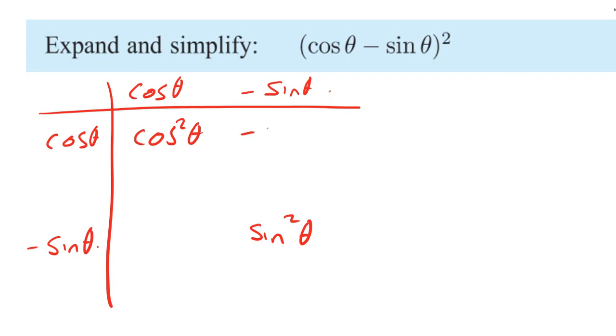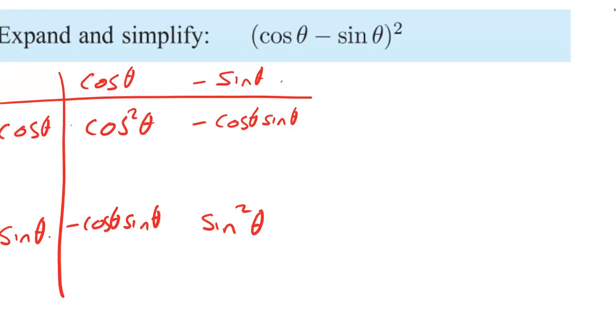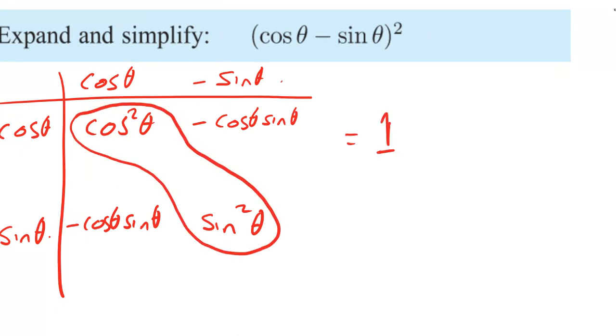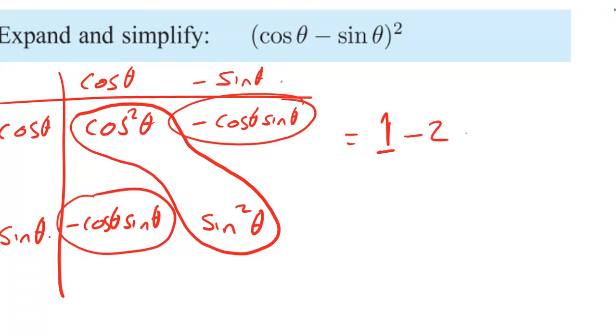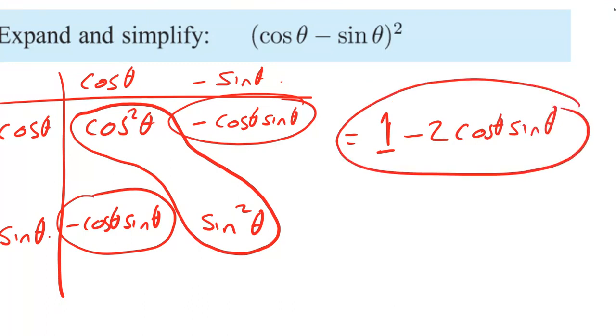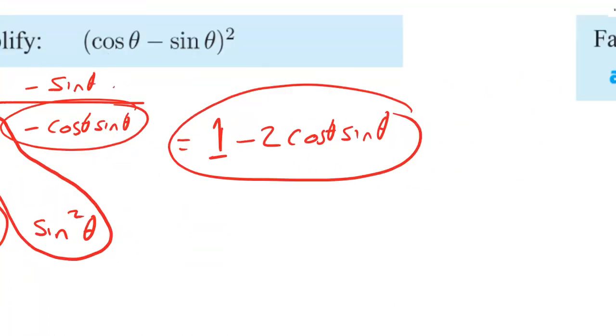We can see those two are going to end up equaling 1 when we add this up. We've also got a minus cosine theta sine theta here and a minus cosine theta sine theta here when those terms are multiplied together. So adding this up, we are going to have the cosine squared theta plus sine squared theta, that is going to give us just a 1, from the original Pythagorean identity. And we have 2 lots of minus cosine theta sine theta. So if we collected them up, we'd have minus 2 cosine theta sine theta. There is our finalized simplified expression.